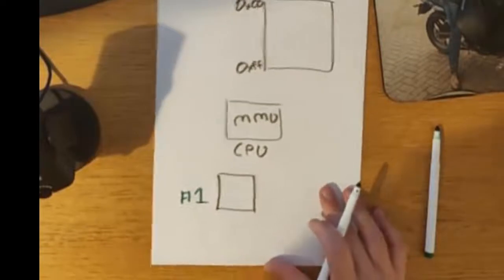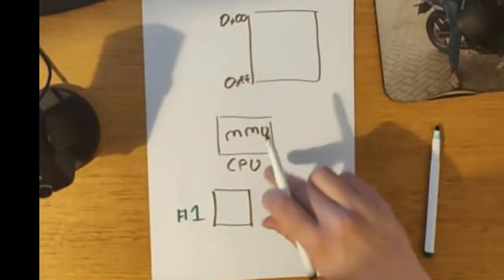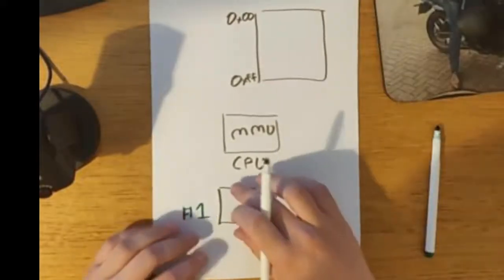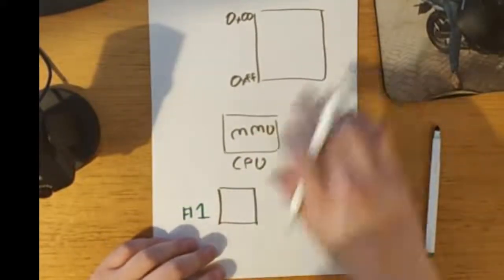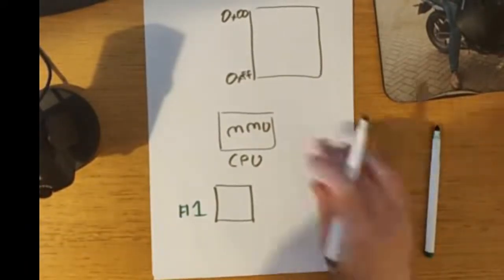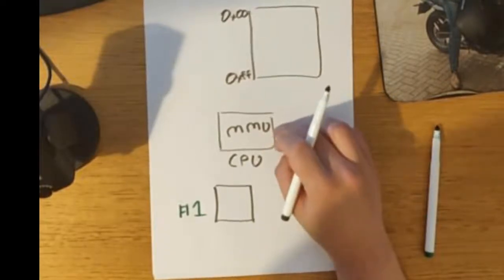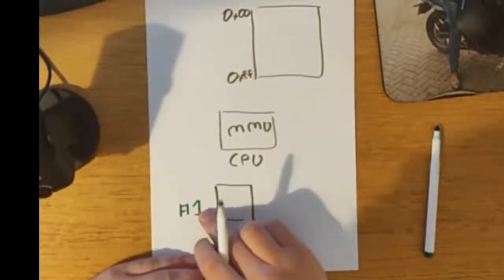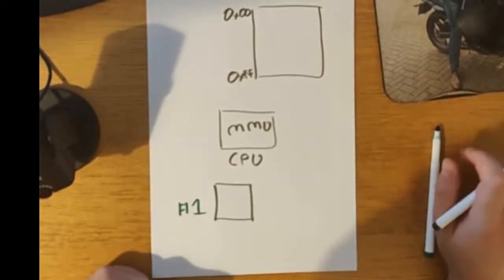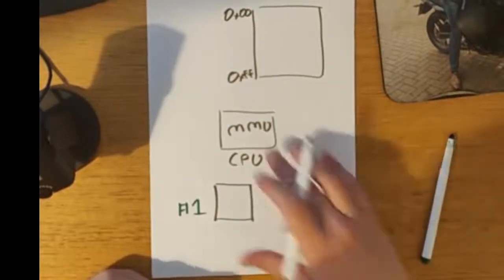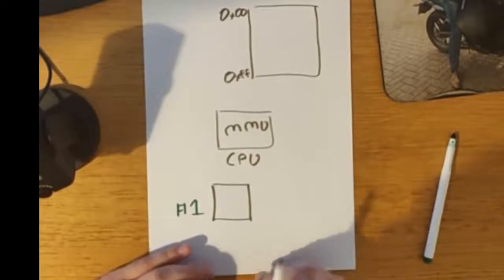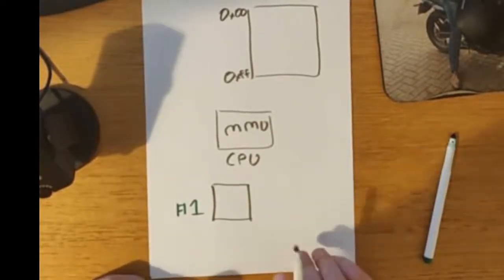What I do now is, instead of always needing to know exactly where this value had to be in a particular area of memory, I have this thing called an MMU. So I say to program number one, you can load yourself anywhere in memory as long as you don't take up more than 256 bytes. It doesn't matter if you go right to the end or right at the beginning, you can load yourself anywhere. So number one comes along and says, okay, I'll load myself at address number zero.